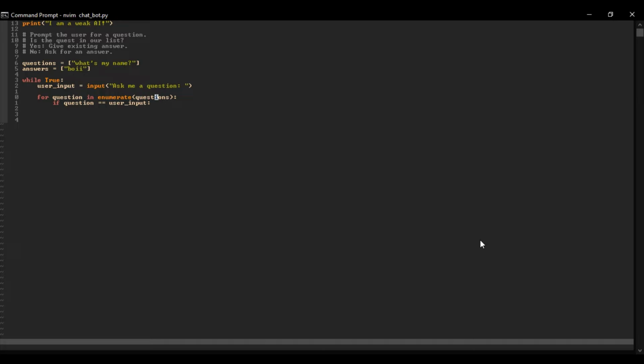For example, because an array is zero-indexed, this would be in position 0. If we know what position it is in, we want the same position answer. This would give us a number, which is the index, and also the question. So what we need to do now is print out that answer.